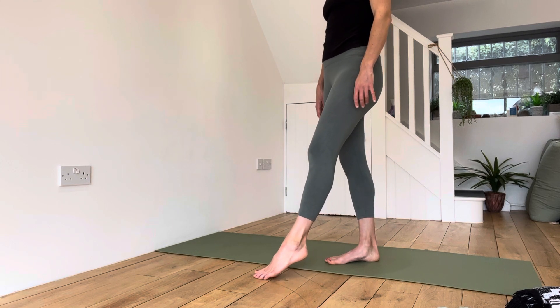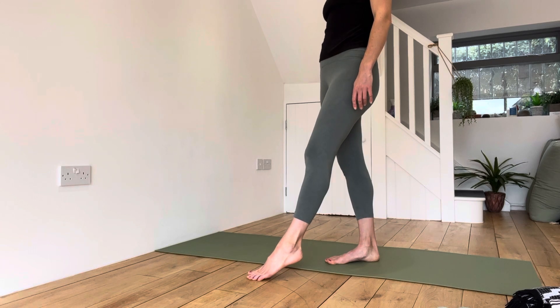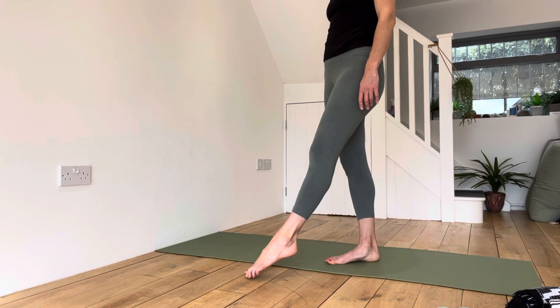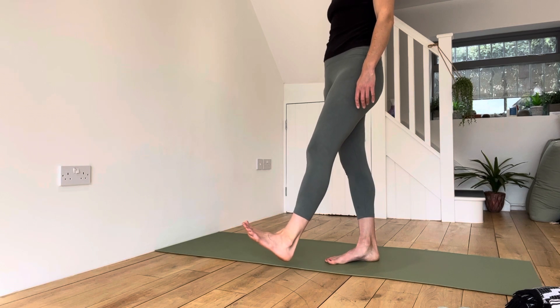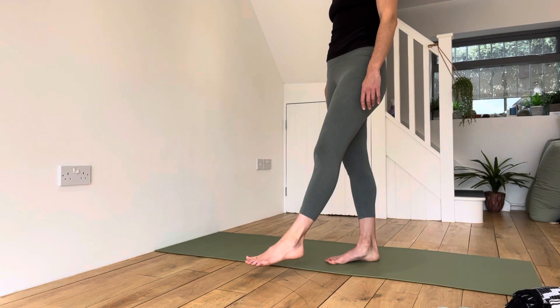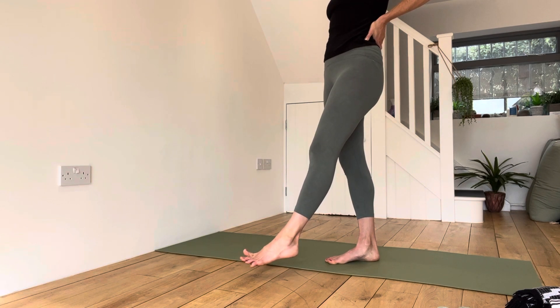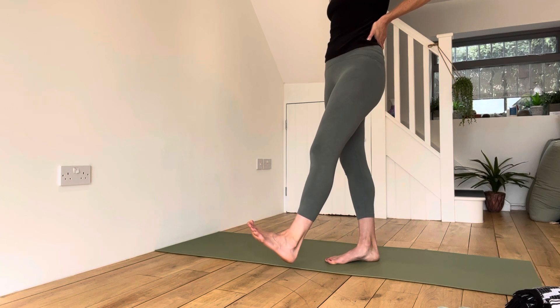This means that when this person walks, runs, squats, or does anything with the feet stuck in this position, they are never taking the ankle truly through dorsiflexion. So we've got plantar flexion, which is the top of the foot and toes pointing away. And then we've got dorsiflexion, which is the top of the foot drawing backwards. Notice — and I'm going to mention this a number of times throughout today's class — dorsiflexion is not just pulling your toes back towards you. Lots of people, when they think they're flexing their feet, are actually still keeping their feet in plantar flexion with the toes flexing back, which is different. Dorsiflexion is the top of the foot moving towards the shin so that we get that 90-degree angle at the ankle.